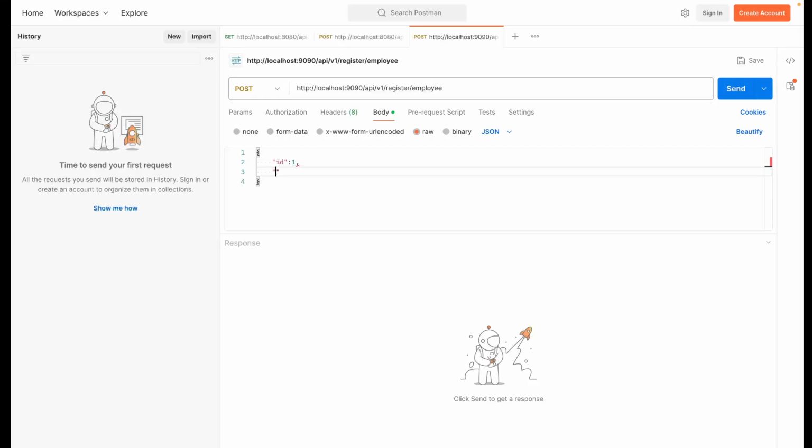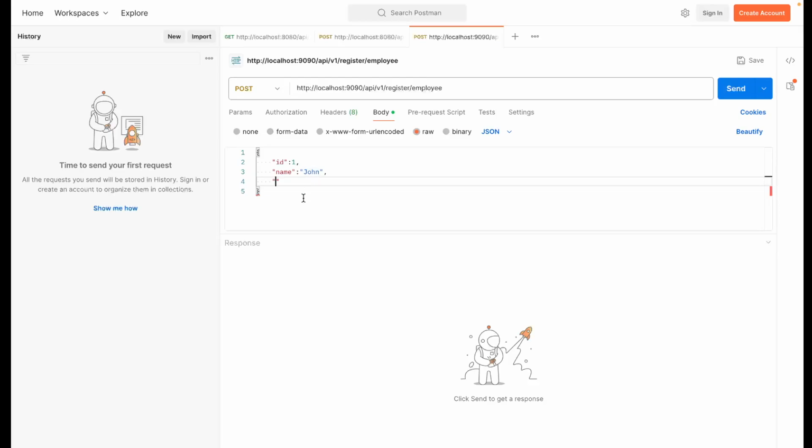Name is a string, so we have to pass it in the form of a string. All these will be key value pairs separated by commas. Keys will always be strings, and values can be string or number depending on the data type. If it is an integer, we don't have to pass it as a string; if it is a string, we have to pass it as a string.